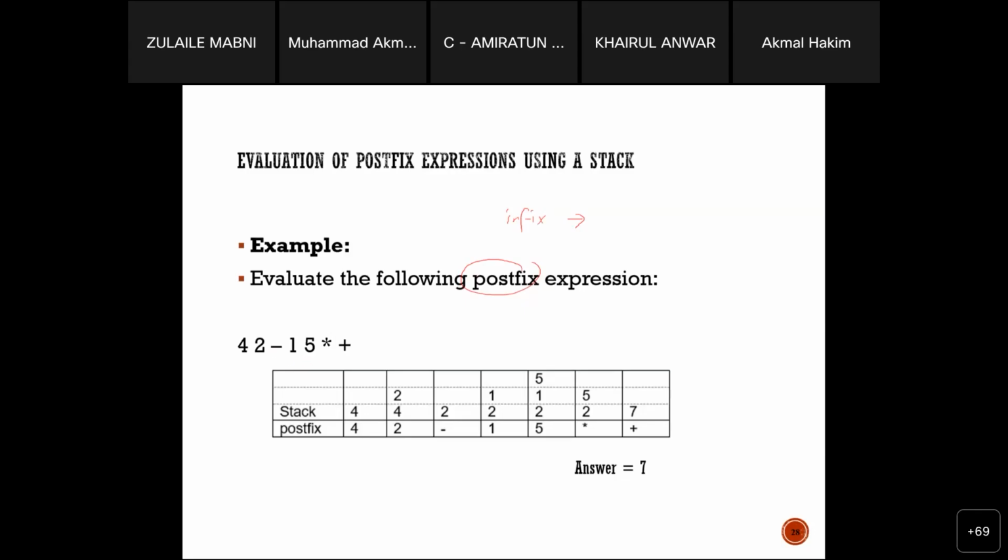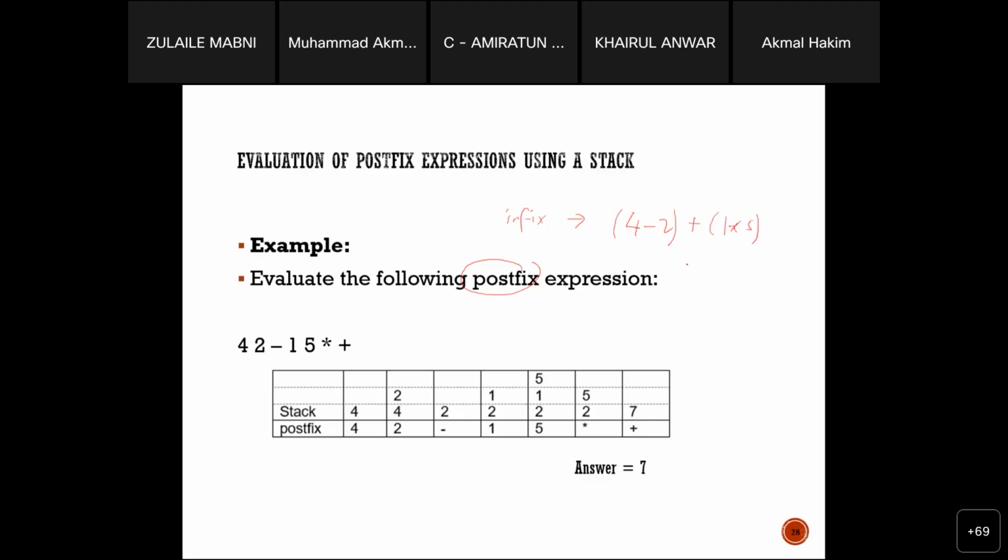What is the infix? Can you figure out the infix notation for this one? What is the infix notation? This is 4 minus 2, and then plus 1 times 5.